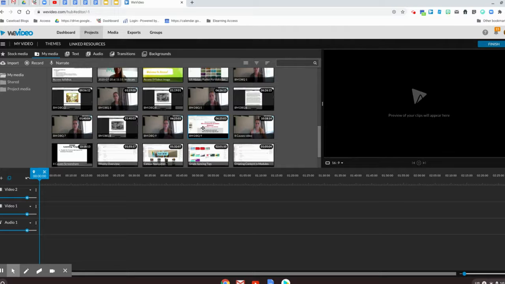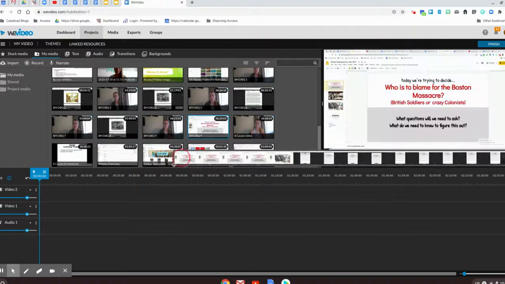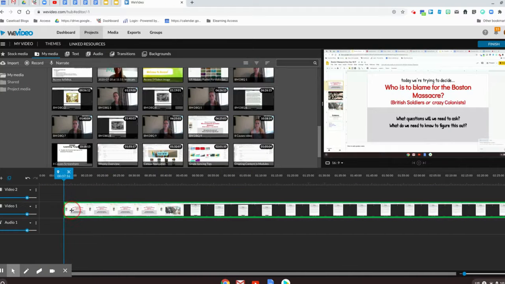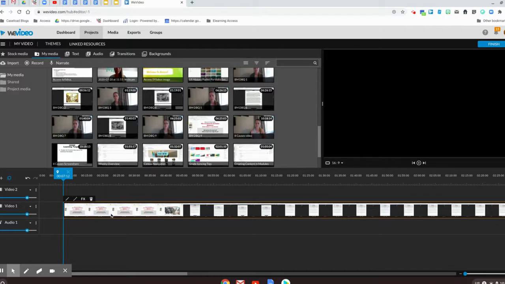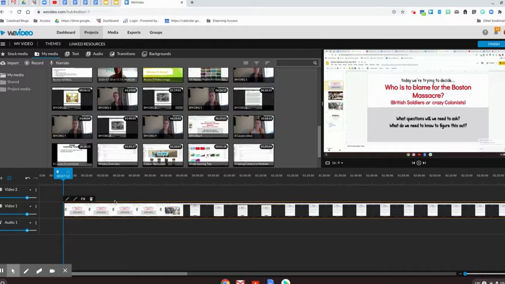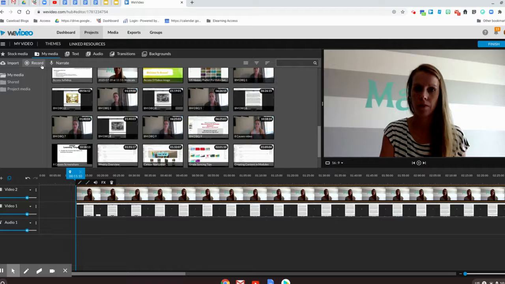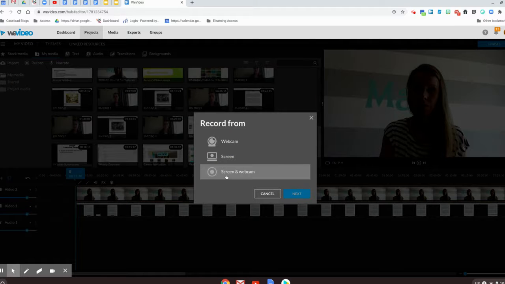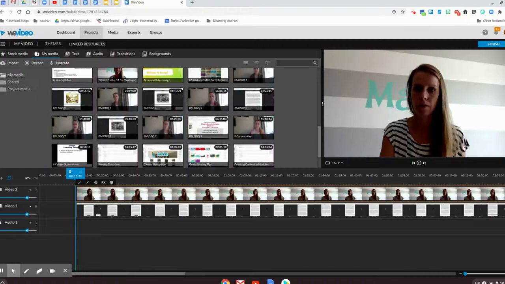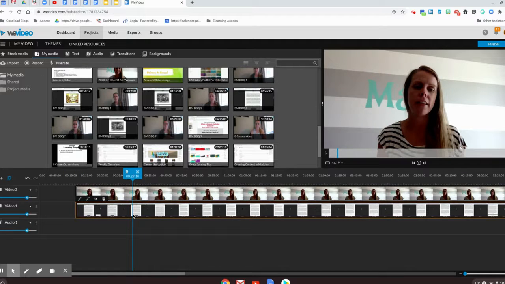So remember, one of my options is to use that import button to import outside videos I've created in order to edit into Wevideo. So if that happens and I import my video lesson, I can drag that into one of my video tracks and then use my features in Wevideo to edit this video. I mentioned before that another option for you is to record your screen and webcam right in Wevideo. What happens there is that your video will populate above your video screen option.